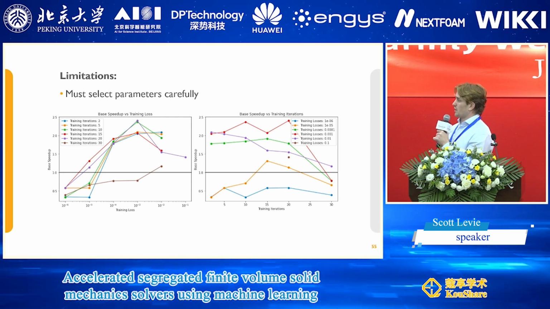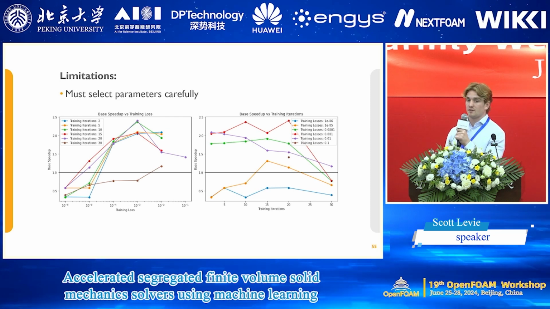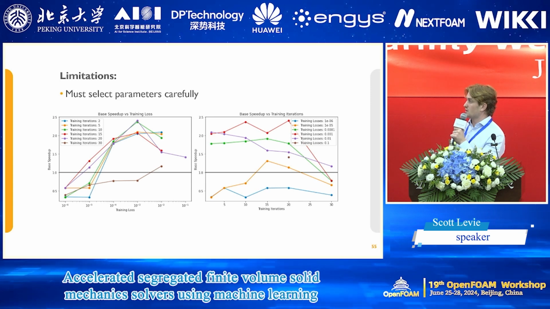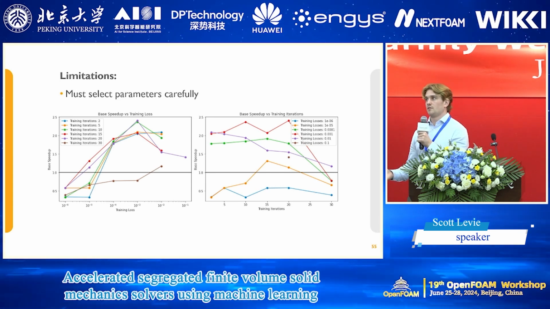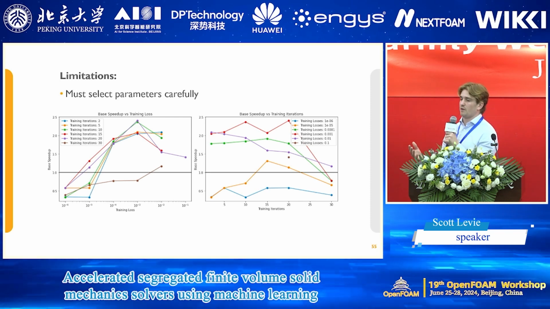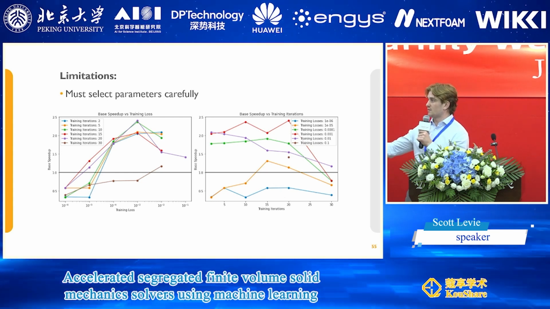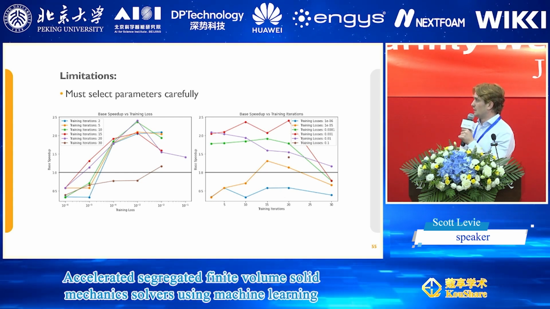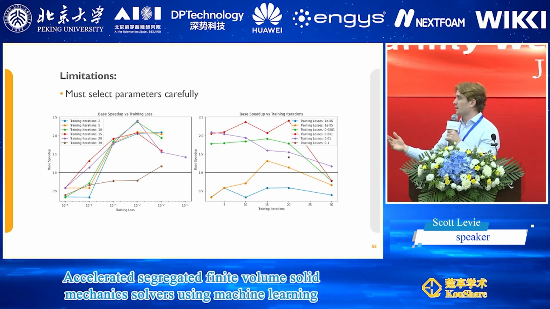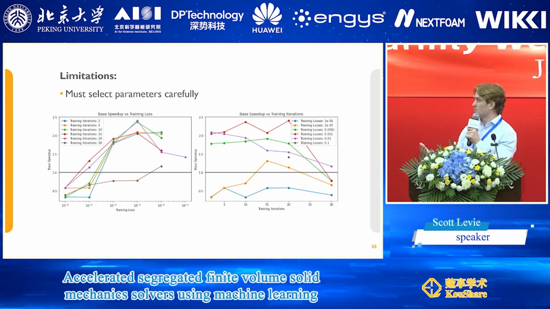Here I'm comparing the speed up when I vary the training loss and the number of training iterations. You can see on the left that the speed up is clearly a function of the training loss. This is because if you train the machine learning model loosely, it is quicker to train, so the speed up will be better. However, the prediction may not be as strong, and vice versa. If you train it to very tight tolerance, this is going to affect the overall speed up. Same for training iterations. If you use 2 training iterations, you have much less data to train on, so it's much faster to train. However, the prediction might not be as good.